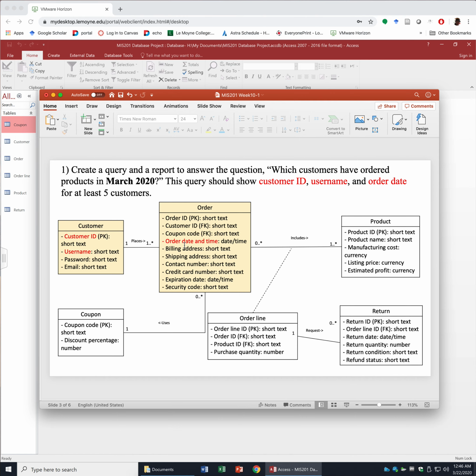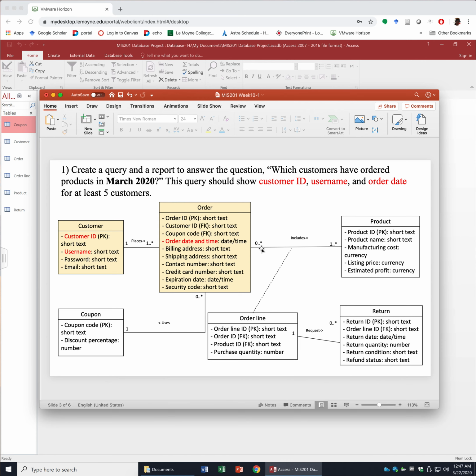The order date and time is included in the order table, and the customer ID and username exist in your customer table. So in this query, we are going to link these two tables, identify the orders that match the criteria of being ordered in March 2020, and find out the customer ID, username, and also the order date and time for those orders that meet our criteria.